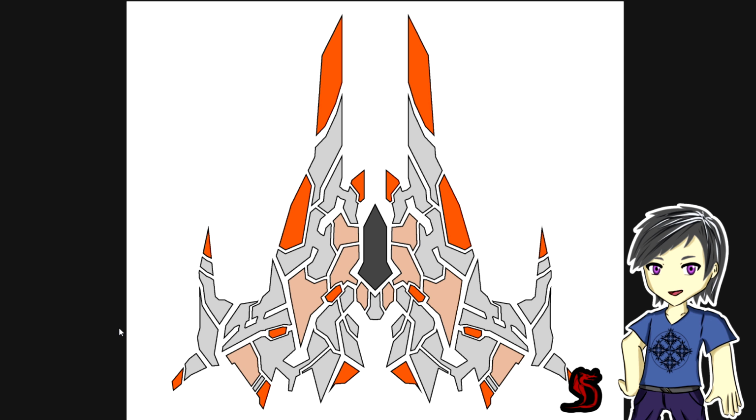I think this one reminds me a lot of the ship from Galaga or Gradius, and I chose this sort of mix of whites and oranges to be a bit of a more distinct color palette. I will usually mix up my stream drawings with one of these ship designs, kind of like a palette cleanser, like the other one I mentioned in the Draconic Council, just because it's pretty hands-off as far as coming up with a ship design without any real end goal. And this one, I did want to create something that emulated the kind of triangular shape of those old school shoot-'em-up ships. And that's how we get the end result here.